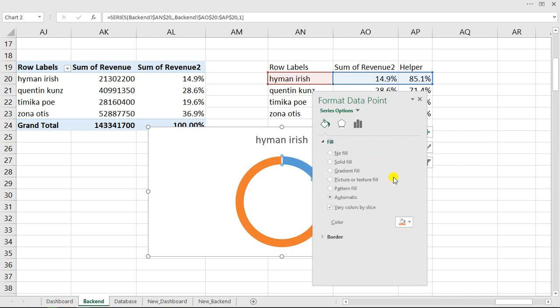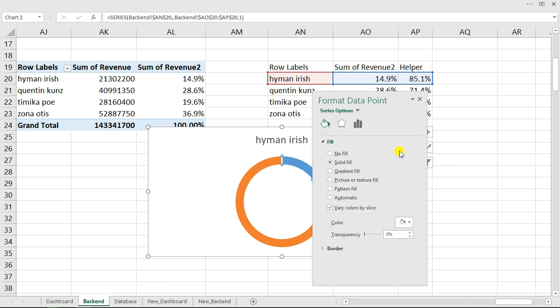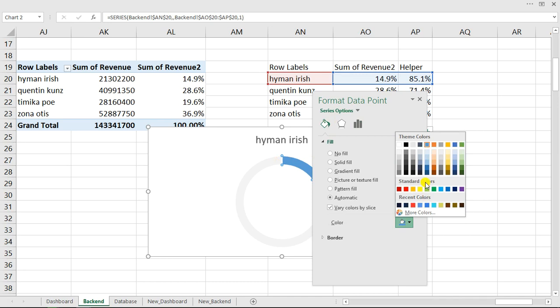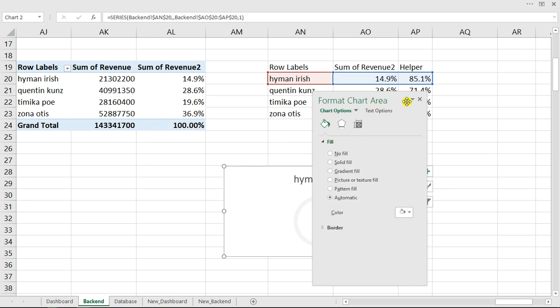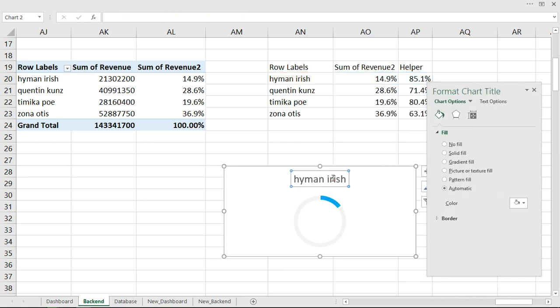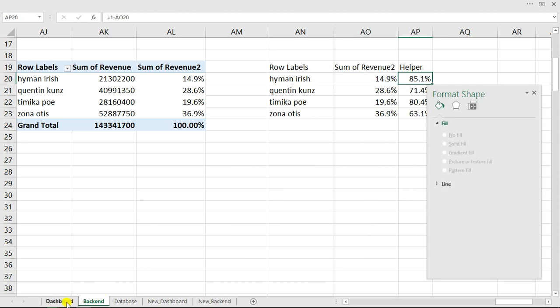So go to fill and change this to just something like this. So give this a nice color you really think can fit in wherever. So now here is what we've gotten. If I take this off, minimize it, I'm gonna cut it away from here and take it to my dashboard.